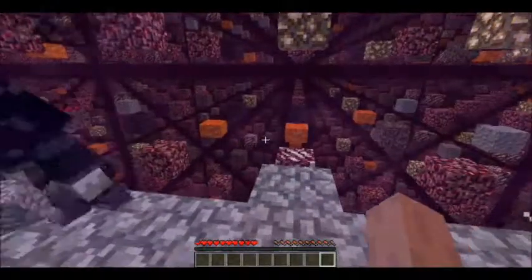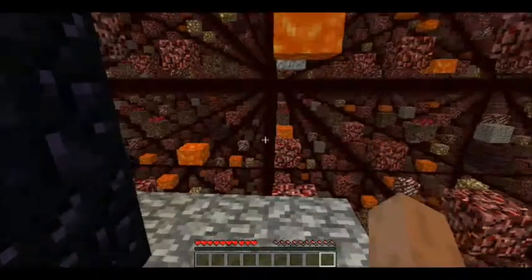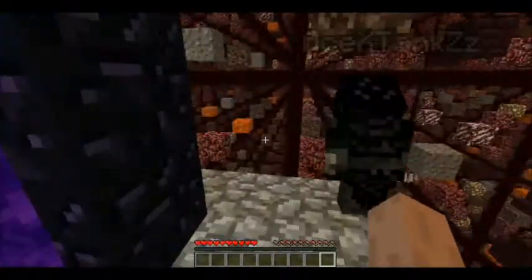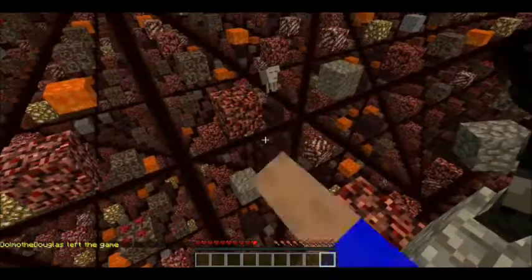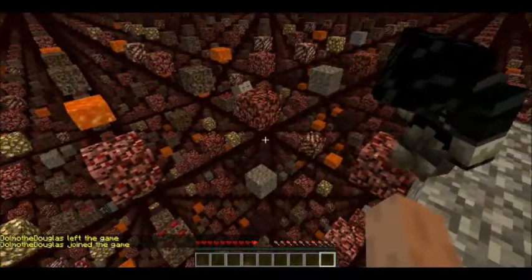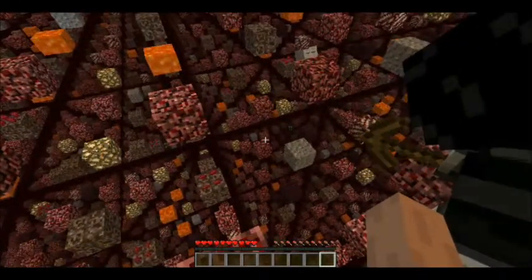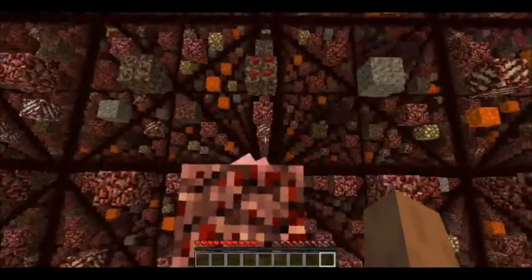Do you think the end looks like this? No. Do you think the end exists? It does. Do you see a blaze spawner? I see pigmen. Oh, there's a blaze spawner down there. Do you see? Right below the ghast spawner. I see a pigman spawner. I see a ghast spawner. Do you see it? Not the ghast spawner. See just below it. There's a blaze spawner right there. Let's see. I see it.